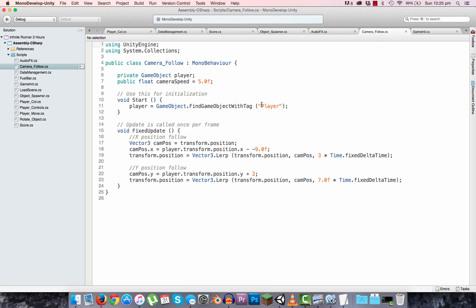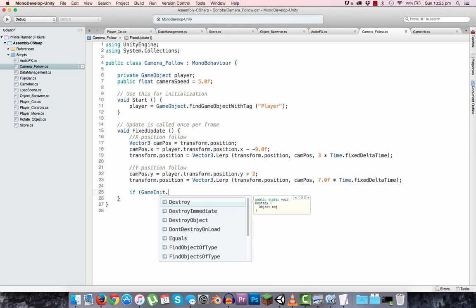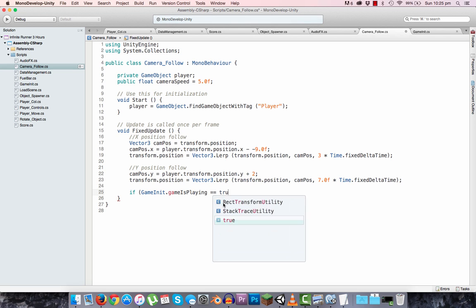And in the camera follow script, we're going to say if game init dot game is playing equals true. Oh, sorry, I wish that equals false.